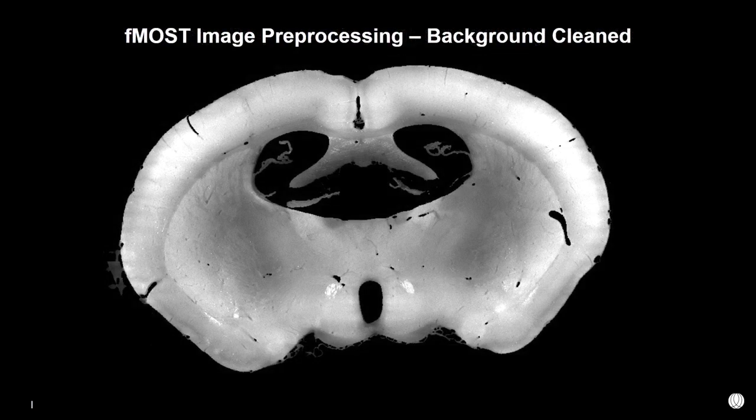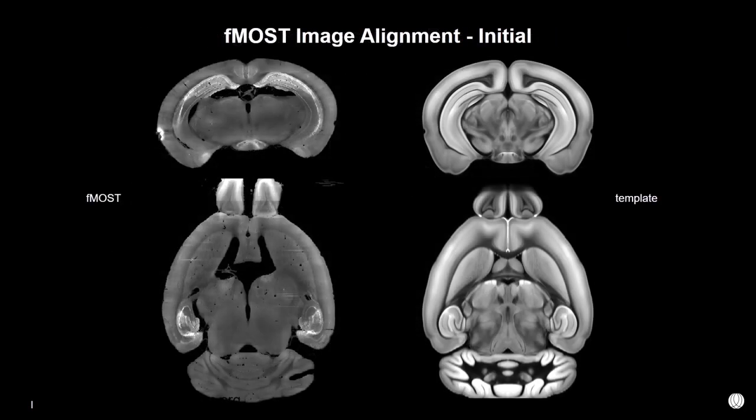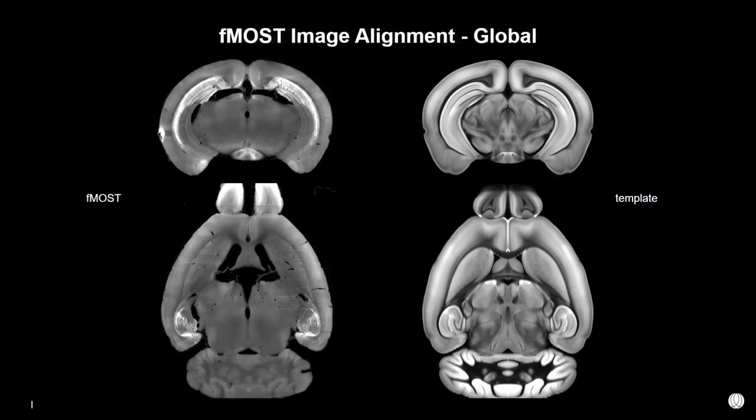When the processing is done, we stack these 2D images together. That gave us such a 3D volume. This is actually the input to our registration algorithm. The registration algorithm takes two steps. The first is called global. That means in this step, we move the whole brain together. It roughly aligns the subject to the template in terms of size and orientation.